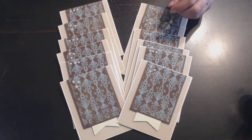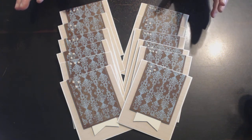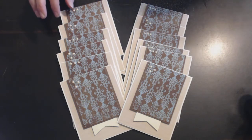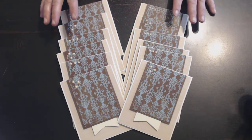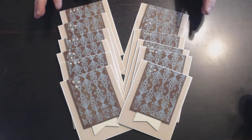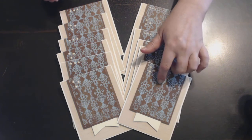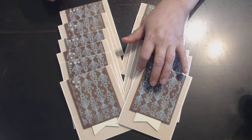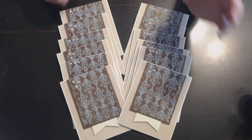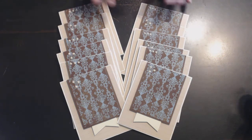These are the cards that I have created. I have some random sheets from Kaiser Craft called Prairie Lane. I have several sheets but it's not a whole collection. I had like five or six sheets of one and probably 10 or 11 of this pattern paper here, so I was trying to figure out what I could do with these sheets to use them up fairly quickly, and this card project actually does that.